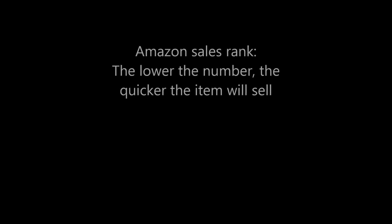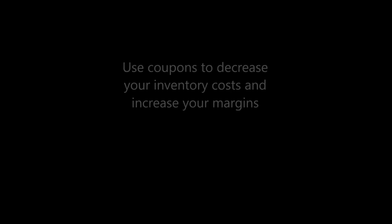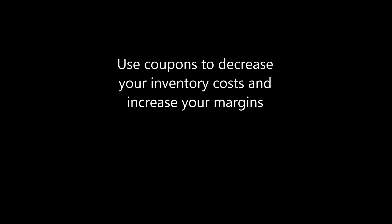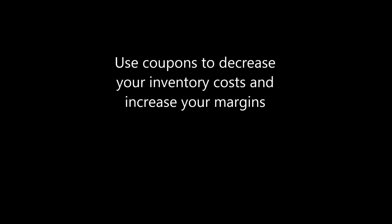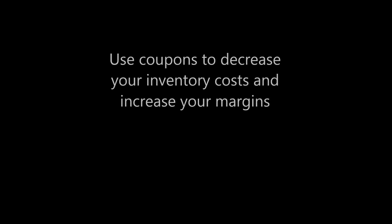A lot of times big retailers like Toys R Us have certain toys that you can only get at Toys R Us — Amazon can't carry those, but you can buy them and sell them as a third-party merchant. The same with Home Depot: they have lines of tools like Rigid that are only available at Home Depot. But you as a third-party merchant can go buy those from Home Depot and turn around and sell them on Amazon and make money. Another way retail arbitrage works well is using coupons and discounts in a lot of stores. Kohl's does a lot of discounts — you can stack coupons and discounts with Kohl's rewards. A product that might retail for $20 at Kohl's you might be able to get for $7 or $8 with discounts, and still sell it on Amazon for $20 and make a good profit.